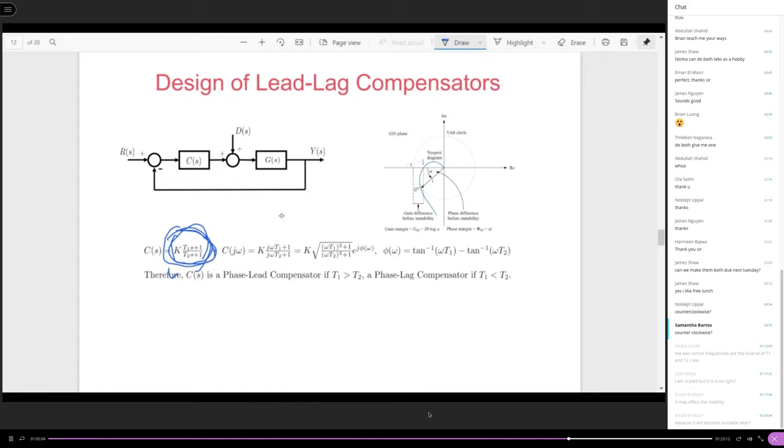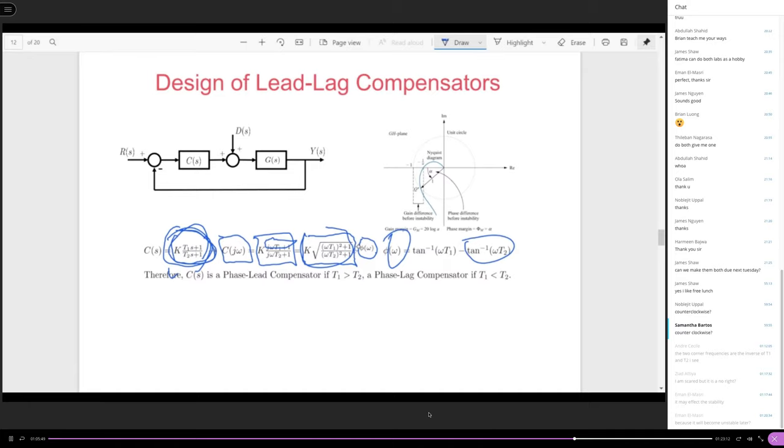We can proceed. For example, we're going to find its frequency response, which is very important for us, right? The frequency response is going to have this kind of format, and specifically, it will carry a magnitude that is calculated by this expression, and also I can figure out its phase, and this phase is simply equal to the arctangent of omega T1, which is the phase of the numerator, minus the phase of the denominator, arctangent of omega T2, right? See, I can express the magnitude and the phase in terms of what?